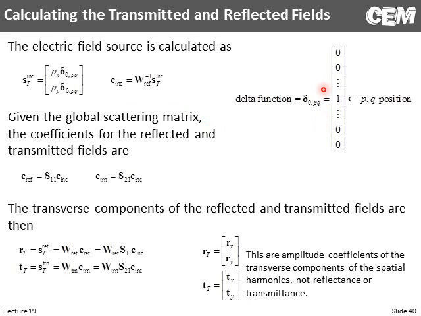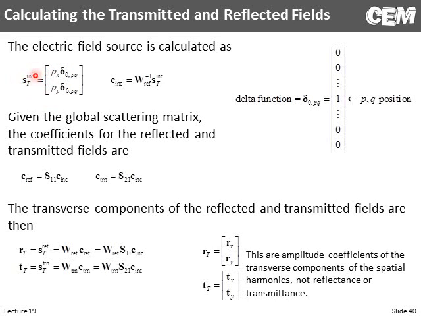We're going to come up with a column vector using the delta function. And this will be a column vector of all zeros, but we're going to place a 1 in one particular position. Usually that's the center value corresponding to the zero order mode, but it does not have to be. Wherever the 1 is, that's what we're exciting our device with. So it makes sense, let's make that the zero order mode. So that's our delta function, and given the delta function, we can calculate the fields, this S column vector, given the delta function and our 2 polarization vectors. And we calculate these using the same procedures that we did for the transfer matrix method.